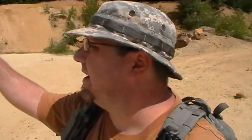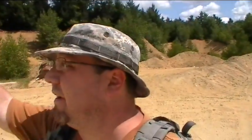Some paved roads, all grown in with trees, a lot of them. A lot of sand, as you can see from around me, behind me, and a lot of rocks, some cliffs. Over here, we're going to climb a little after. There's a road that actually goes up to the top, and then a trail to get to the very top. Kind of a rock quarry. Started and then they stopped, but of course.